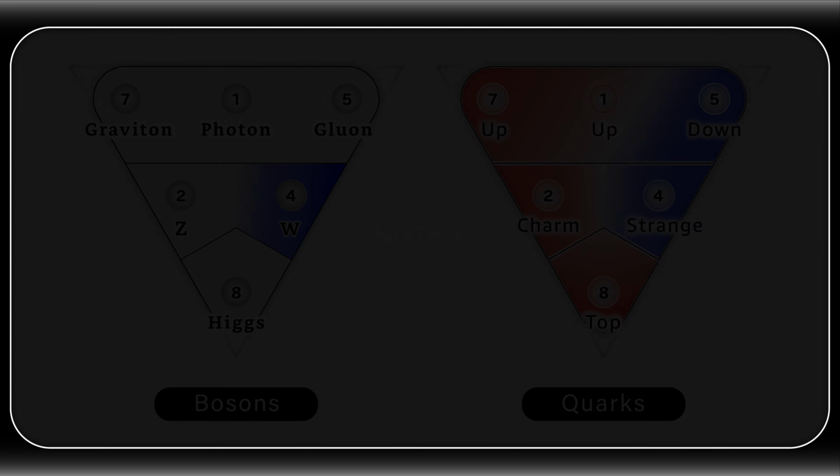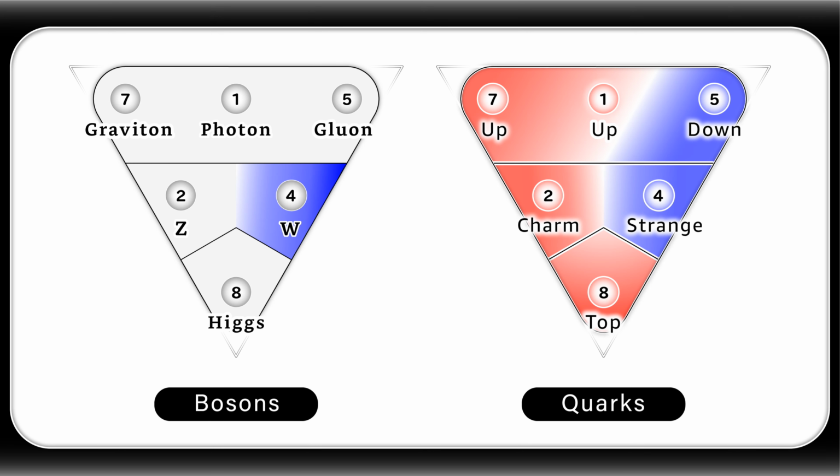Note 2. Point 2 is represented by the Z boson, as discussed. But, in the case of a quark, point 2 is represented by the charm quark. The charm quark has charmness, which is one type of quantity. The term charmness represents the characteristic of type 2. That is, type 2 is considered to be the most seductive type among all enneatypes. She tends to value a close affectionate relationship with others.